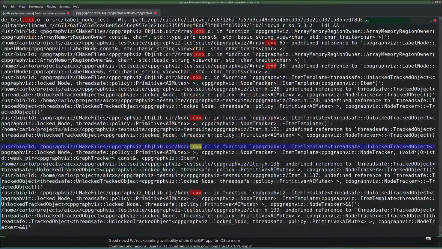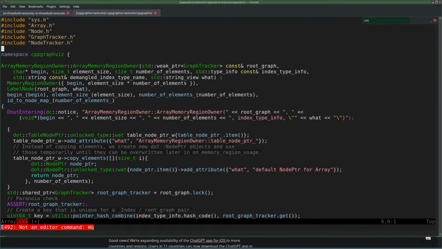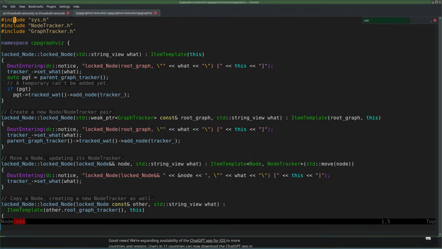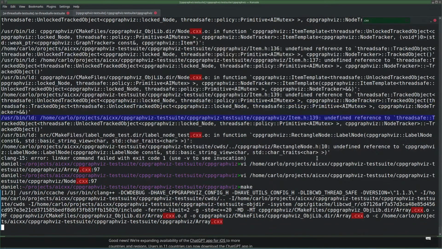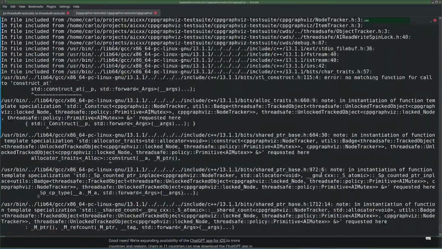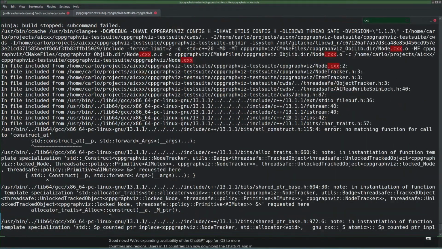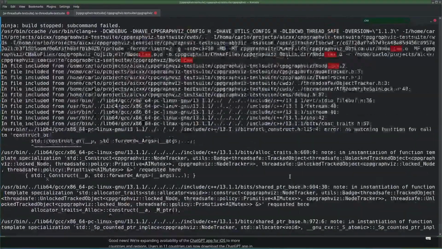This one. So these are compile errors again, instead of undefined linker errors. This constructor, etc. Yeah, well.